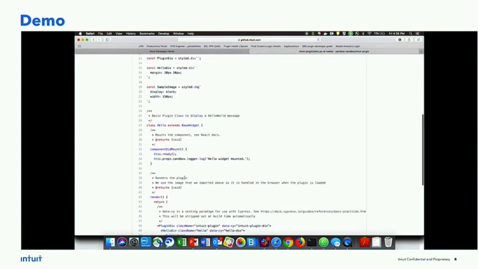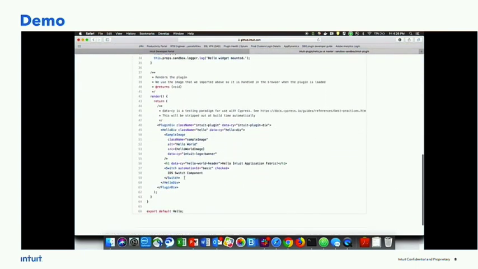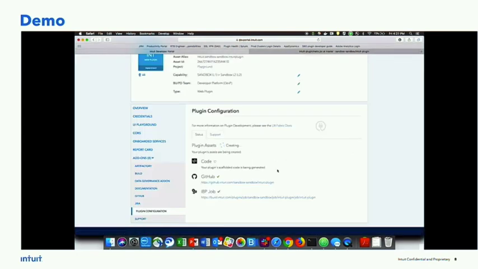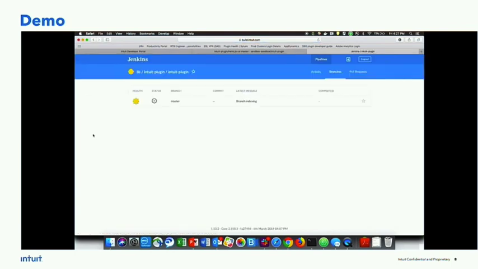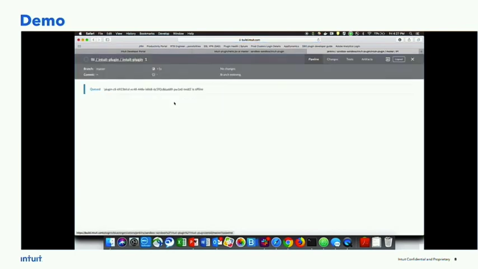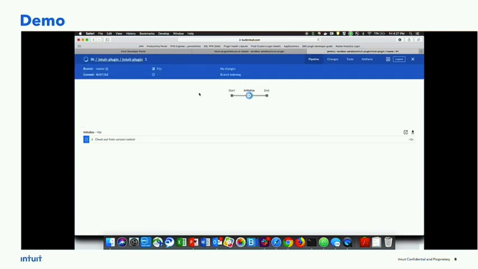You don't need to worry about infrastructure at all. That's standard React code. Within a few seconds, it's going to show the output, and your code is live. It's still building. We use the Jenkins Blue Ocean pipeline for automating the entire flow, and it takes care of running the automation tests for you as well.